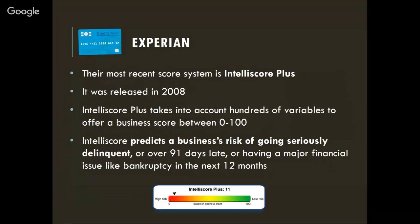They tell lenders and credit issuers your risk of going late over the next year on an account by 90 days or more. Different than the consumer reporting agencies. The consumer reporting agencies are exactly the same way, but they judge you based on your risk of going 90 days late over the next 2 years. Why does that matter? Because business credit scores are easier to control. When you screw up, it's easier to recover because they're only looking at your risk over the next year. So if you messed up 2 years ago, but your history's been really clean the last 9 or 10 months, then you have a better chance of getting a higher business score than you would a consumer score because they're only looking at risk over the next year.